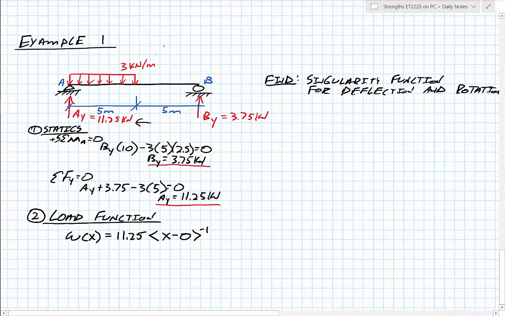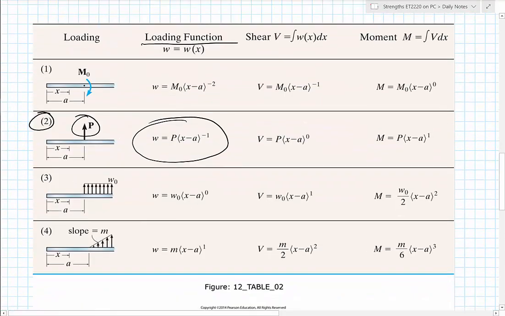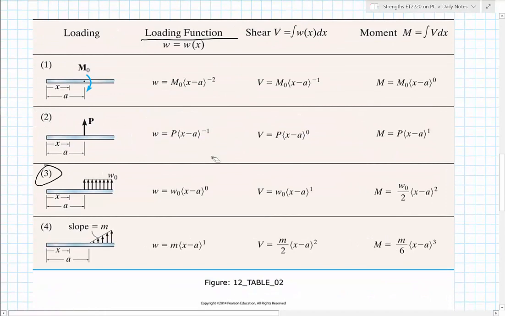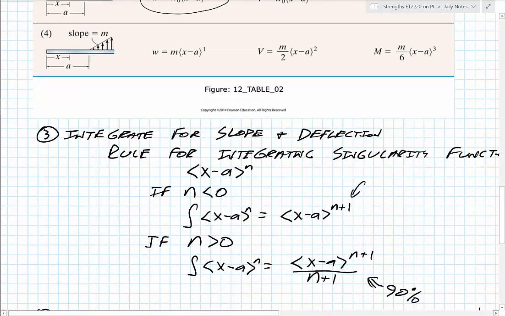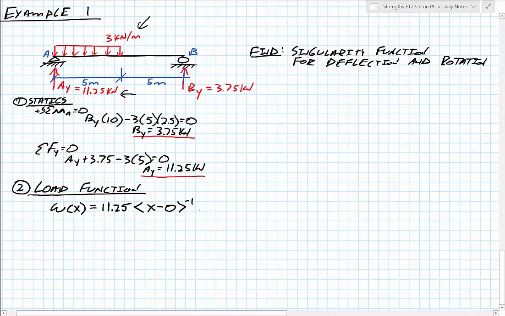The next one we need to look at is this distributed load. So we go back to the table and say, well, it's case number 3, where we have a distributed load. Now be careful of the signs. Our distributed load is actually pointing down, not up. So I am going to be using this function, but I'm going to have a negative in there. That W0 will be negative 3 for our case, and it's also starting at A equals 0, right on the edge of the beam. So I'm going to have minus 3, because it's pointing down, at 3 kilonewtons per meter, times my singularity function, x minus A, in this case A is 0. This is to the power of 0 according to that table.